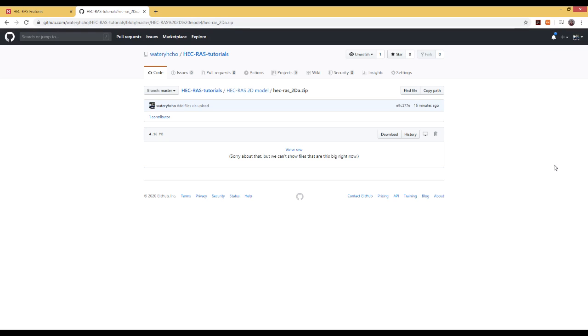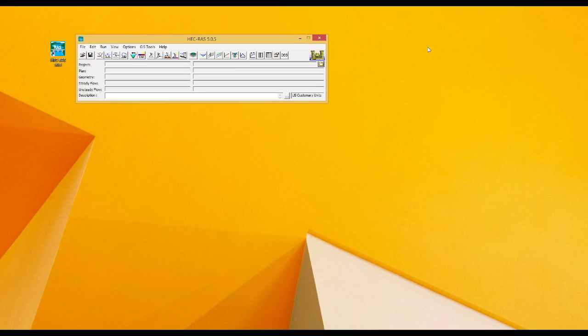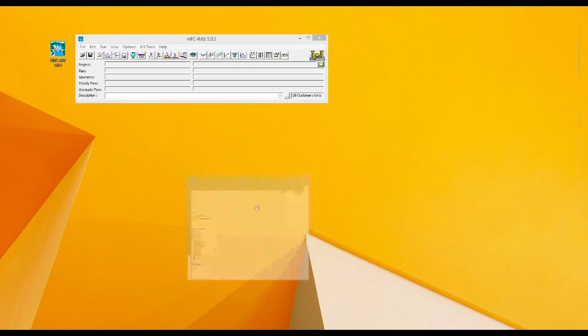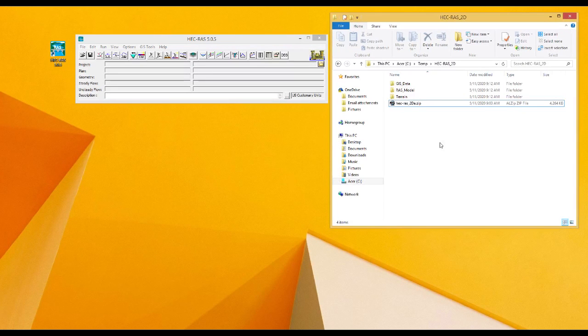Okay, so let's go to the actual HEC-RAS modeling work with the two-dimensional things. After downloading the data that I mentioned, you need to check your working directory folder first. In my case, I just created C under temp under this HEC-RAS 2D folder for my working directory, and then I unzipped this downloaded data file.